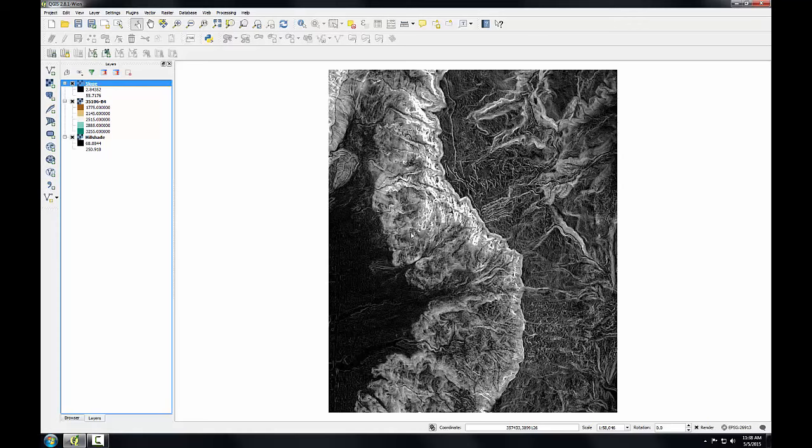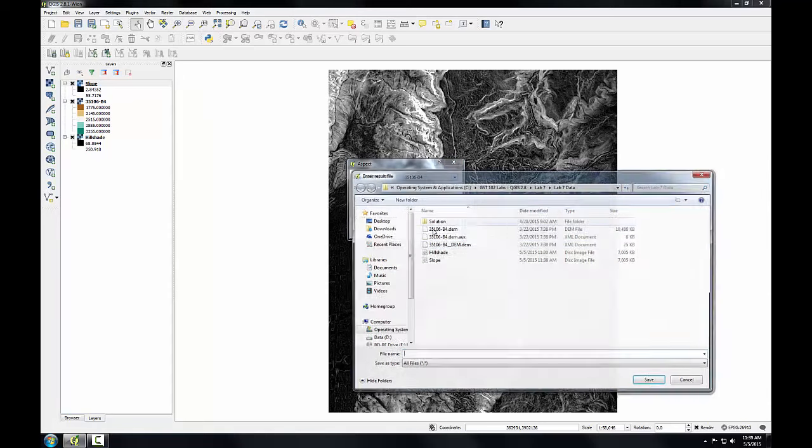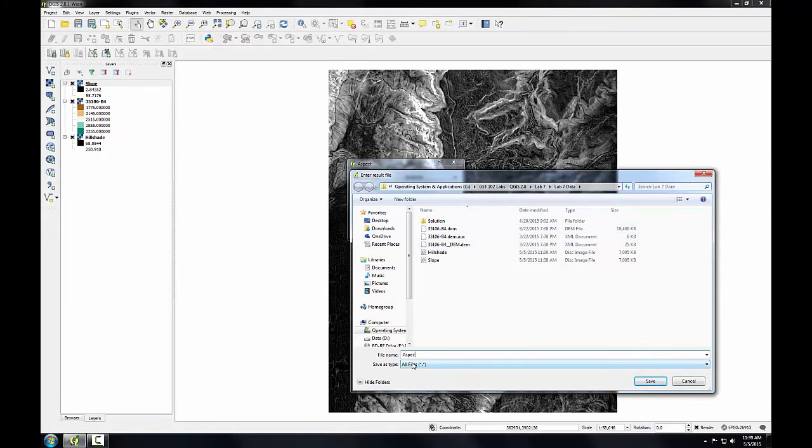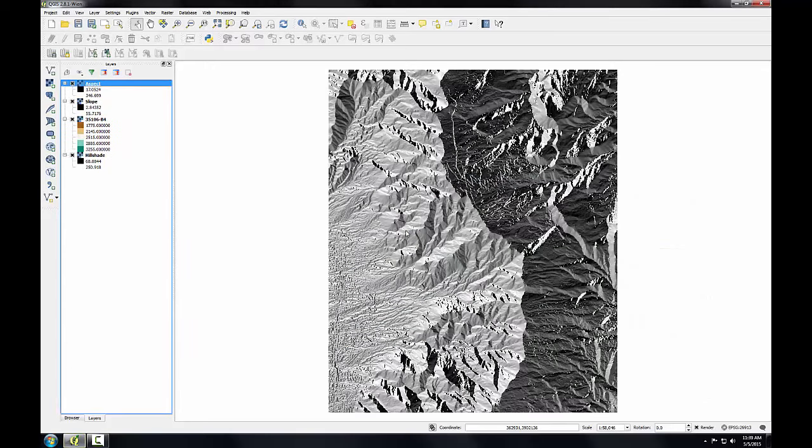And finally, I'll create an aspect data set. I'll go back to the raster menu, terrain analysis, aspect. Again, I'll use a DEM as the elevation layer. Click browse. Save this as aspect.img. And click OK. Aspect measures which cardinal direction the terrain in each pixel is facing, north facing versus south facing, etc. The output values range from 0 to 360, representing degrees, where 0 equals north, 90 equals east, 180 degrees equals south and 270 west. In the next task, you'll use some GRASS tools to reclassify raster data into meaningful categories.